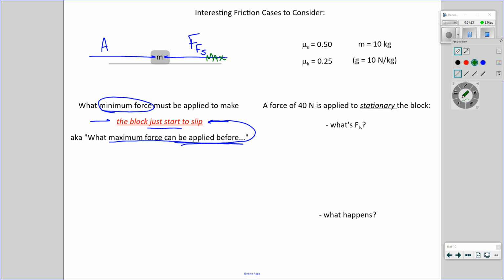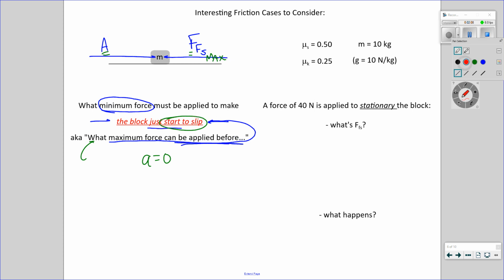All right, and well, we can figure out what that is. If this thing hasn't moved yet, or is just about to move, or has just started to move, we're really saying that these two forces are equal and opposite. So that says that this thing has not yet begun to accelerate, or is just at the instant before it does. I understand that people will say, yeah, but this says it started to move, so how can acceleration be zero? Well, maybe it's the instant before that. You just have to accept that that's what we're talking about here.